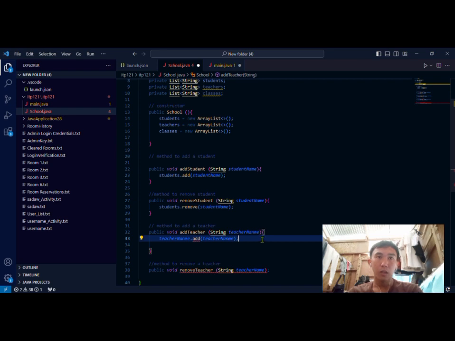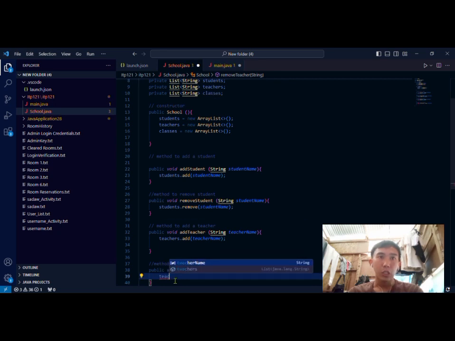You can see there is an error in here. Wait for a while, we're going to fix the remove method first. We're going to change teacher into teachers. Next we continue the remove method: teachers.remove, then the parameter, which is the teacher name.